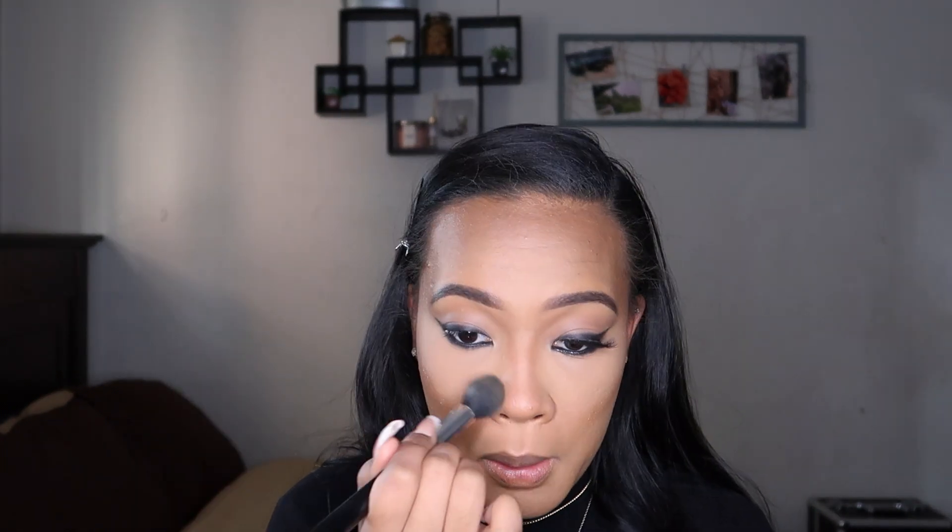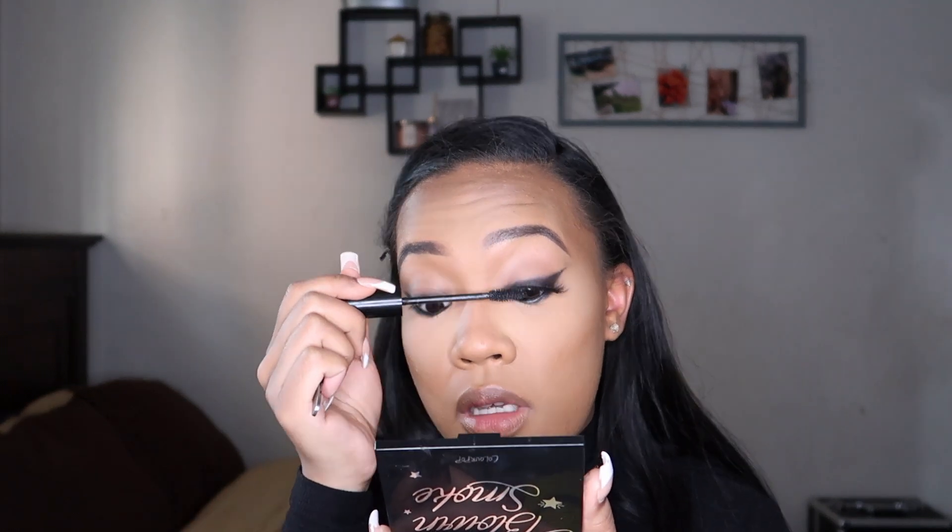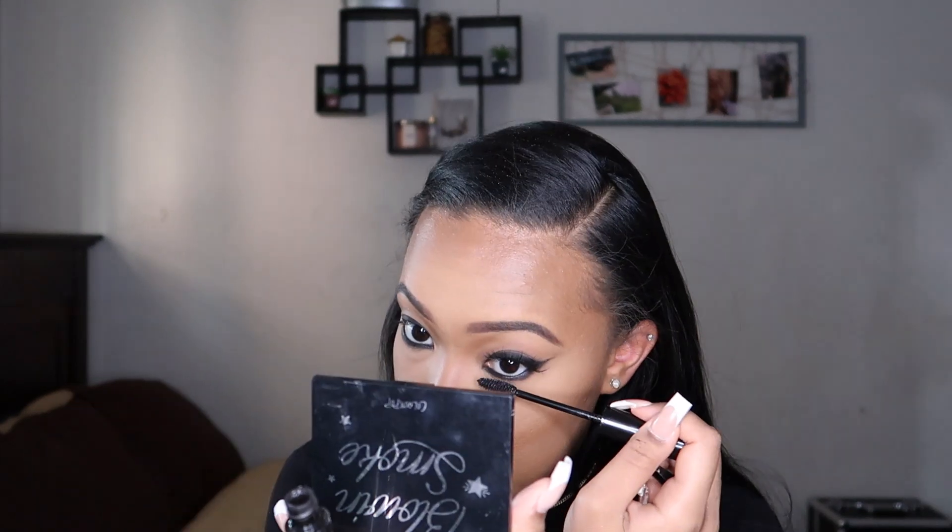There are silver, purple, maybe even green and yellow flecks of shimmer in this black — when the light catches it, it's really pretty. Now I'm prepping the lashes and pressing them into the skin. I'm applying a little bit of Fenty Full Frontal Mascara. Then adding some more color back into my face — I'm spraying with the Mario facial mist and using a damp sponge to press everything in.